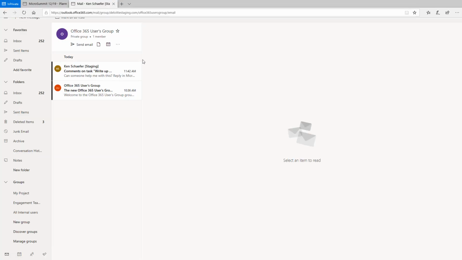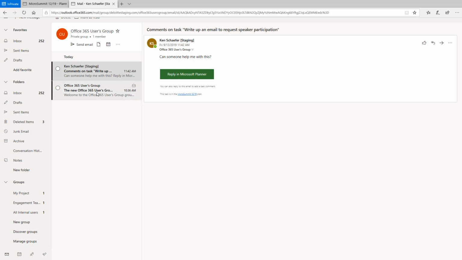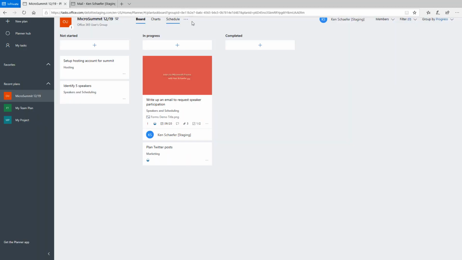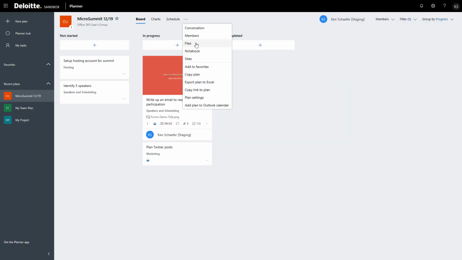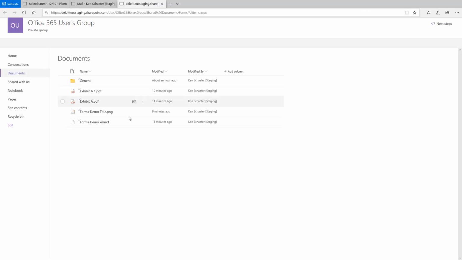So if I look at the conversation view, it's going to open up Outlook so that I can look at the conversation view in Outlook. If I go to take a look at the files view, it's going to open up the SharePoint site. Specifically, it's going to open up the My Documents folder in the SharePoint site, where now I can take a look at all of the attachments.